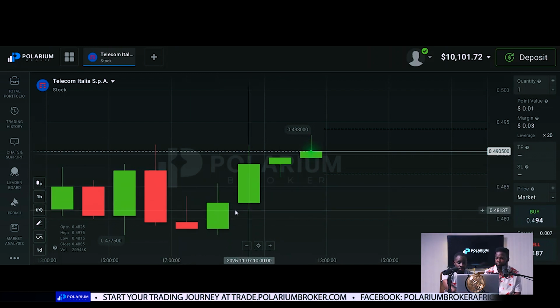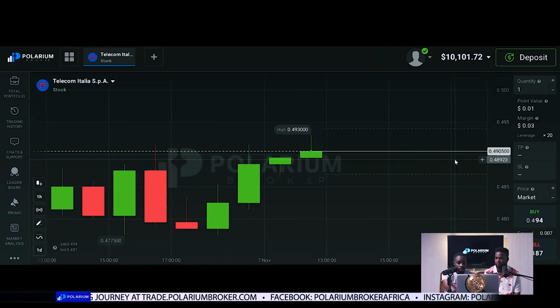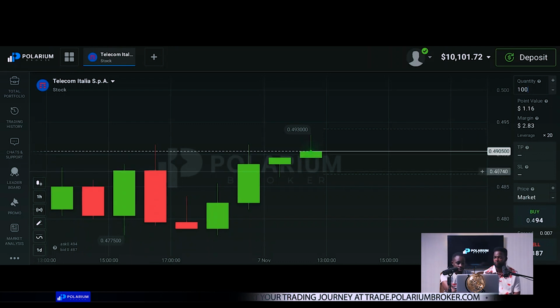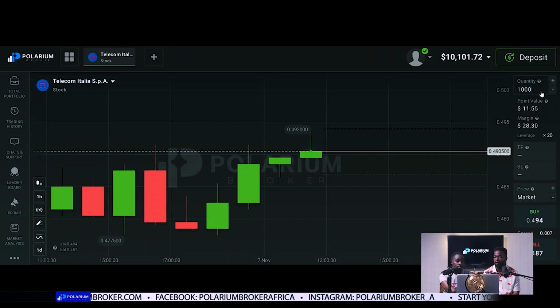This is where we start: the quantity based on the stock price. If the quantity is just one, then the margin is 0.03, which is too small. So we can change this to, let's say, 10. Still too small. So we can use 100. The reason it's small is the value of the asset, 0.49. You need to have some good quantity before you can trade for something that will be much more profitable.